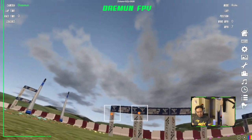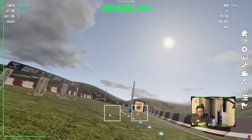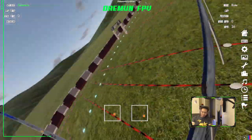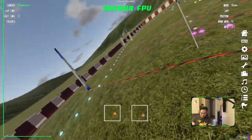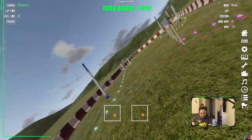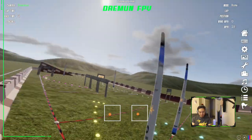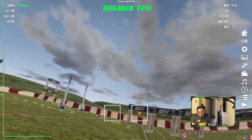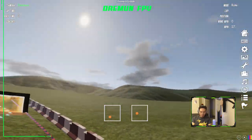For the corkscrew, the execution piece — which is the middle part — is the part I refer to as perpetual. Once you've locked in that angle, you can basically go on forever. If there was another gate here, I would go through it — that's what that means. The other piece is the entry and the exit. The key to entry is really about being able to enter at a speed that you're comfortable with so that you'll be able to do the corkscrew. And then the exit is just unwinding the roll.